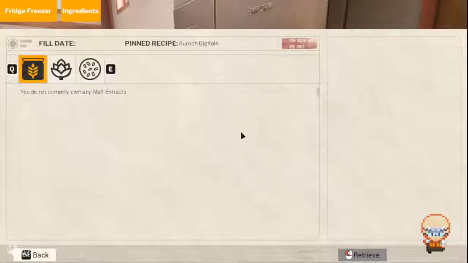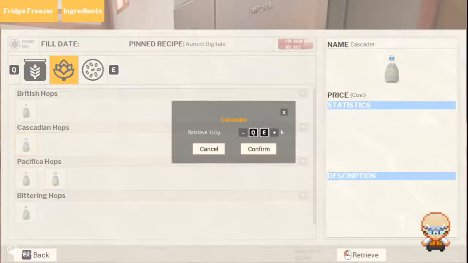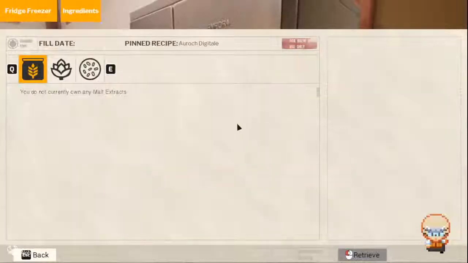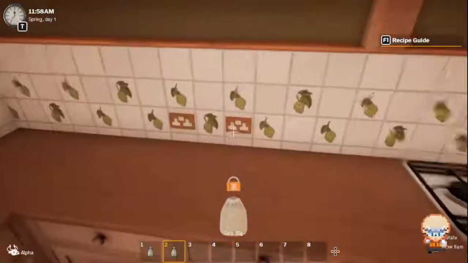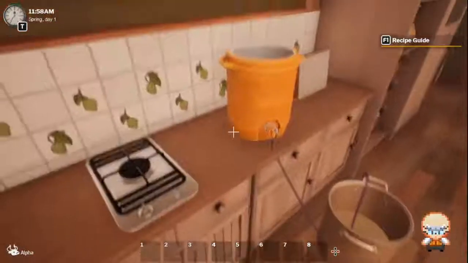Oh wait, do we have to take them out now? Because I'm worried that it might affect their flavor or something. Oh, there we go, Cascade. I think it was 10 of Cascade and how much of Citra? 30 grams of Citra, alright. Okay, we got 30 of Citra, we got 10 of the Cascade. Let's just put this on there. Alright, are you done? Oh, not yet. Okay.